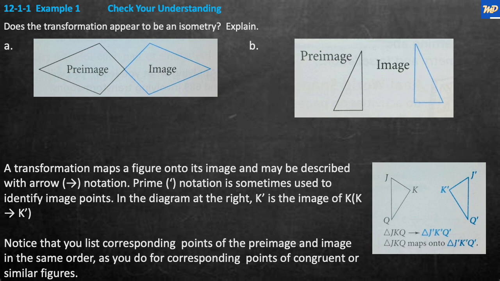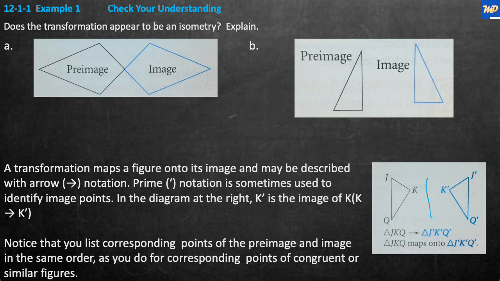In this case, what was it? It was a flip across some center line. I don't know where the center line is. We're going to say that it was a flip somewhere down through the center here. Hopefully I can do a straighter line someday, but you get the idea. It's flipped over the center line. And then they could also show the triangle JKQ maps onto triangle J prime, K prime, Q prime. Basically, it's the same thing, showing the flip, and they're saying the pre-image maps to the new image.